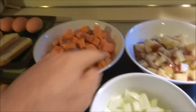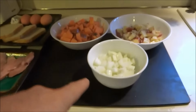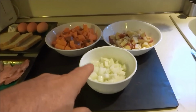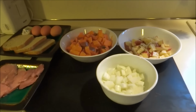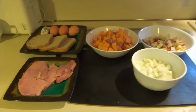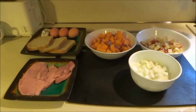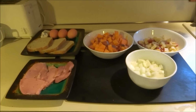The sweet potatoes are a lot harder than these potatoes. So obviously when I throw all the stuff in the mix, it's going to take a while to brown them all up. So I'm going to try it out. Something different: ham, eggs, combination sweet and red potatoes, home fries.